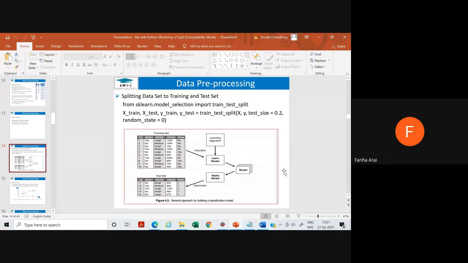But for test data, we only take independent variables, right? No, you're talking about the model fitment. I've not even come there. I'm still in data pre-processing, where I'm splitting my complete data, both independent and dependent variables, into a training set and a test set. In this case, I use 0.2, which means 20% of the entire set is test data and 80% is training data. I split both X and Y, the independent variables as well as the dependent variables. Is this clear?